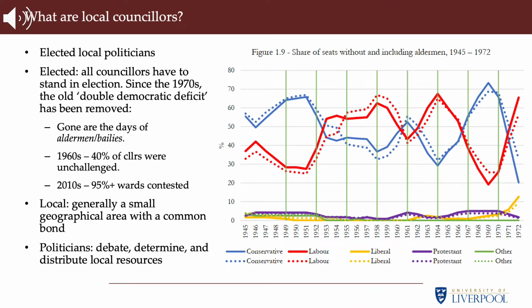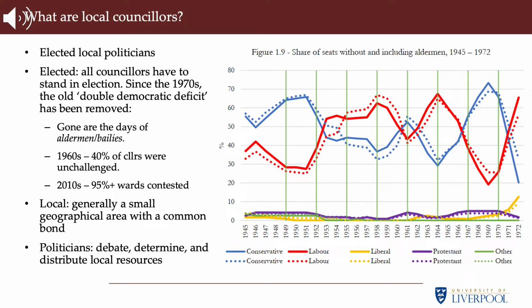So, as Wilson and Game note, there was a time when the majority of members on many councils were unelected. Part of the reason was aldermen, right? Aldermen were usually senior and experienced councillors who were appointed by elected councillors to bolster their numbers by up to an additional third of the size of the council. The idea being they should add expertise and continuity to proceedings. Their appointments were for 6 years compared to councillors' then 3-year terms of office.